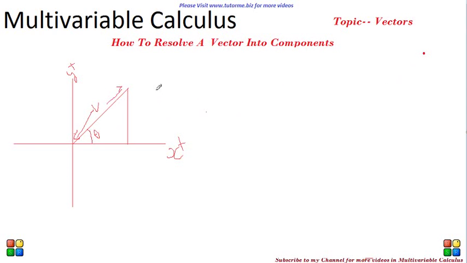So we need to resolve this vector v into the y-axis and the x-axis to get each y component and x component. According to the formula that you'll see in your book, if you resolve that vector into your x-axis, you'll get v cosine of theta, and if you resolve that into the y-axis, you will get v sine theta. That is the formula that you'll see in a book. But let's try to understand how we wind up having that formula for your component vectors.